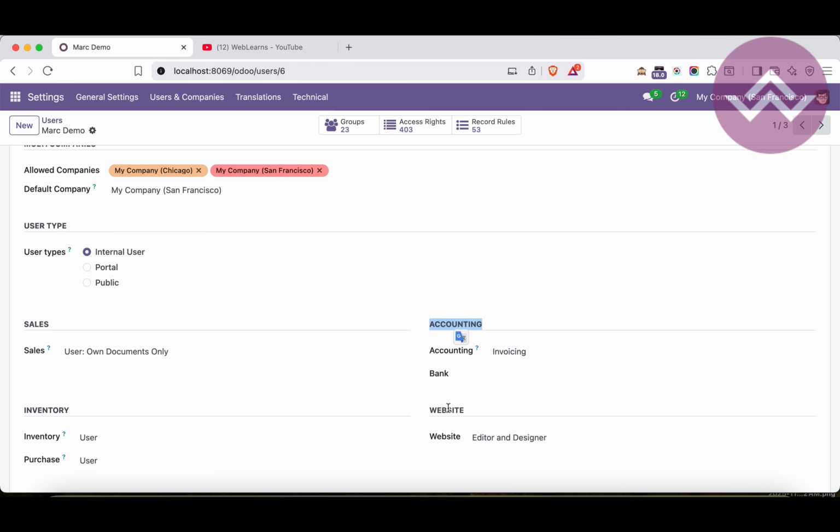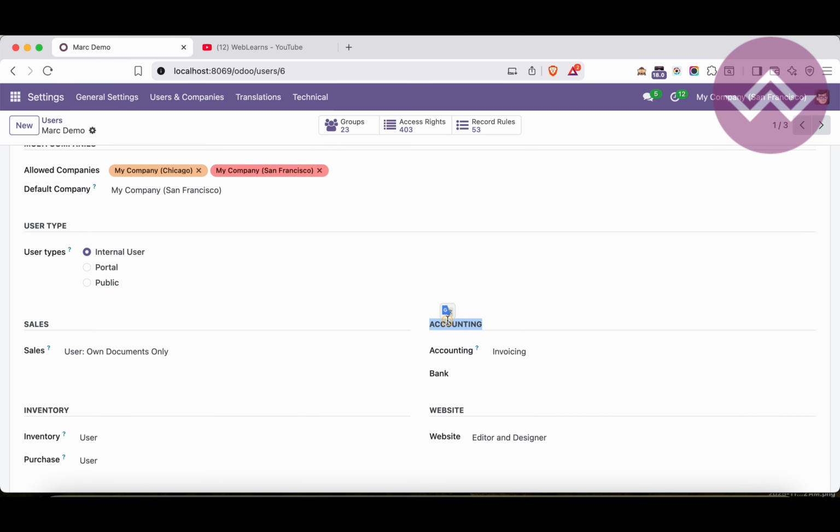Well, that is a core model in Odoo, ir.module.category, that serves as a categorization and organizational framework for security groups, meaning res.groups. Think of it as a filing cabinet where each drawer represents a different functional area in your Odoo system, and inside each drawer you have various security groups organized by their purpose.